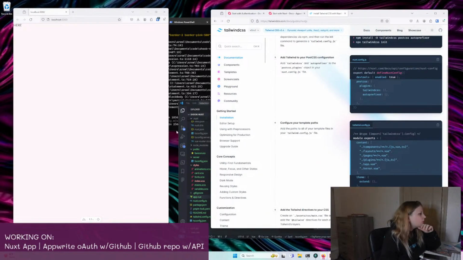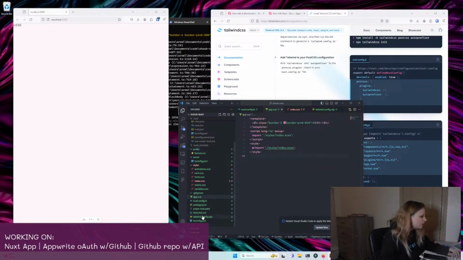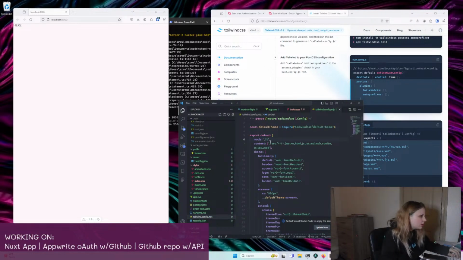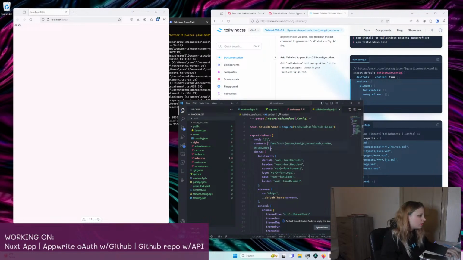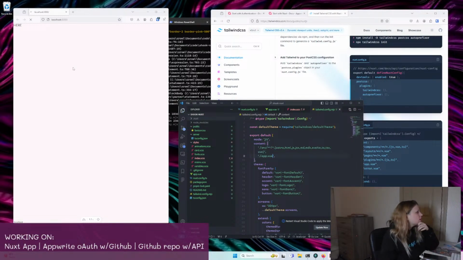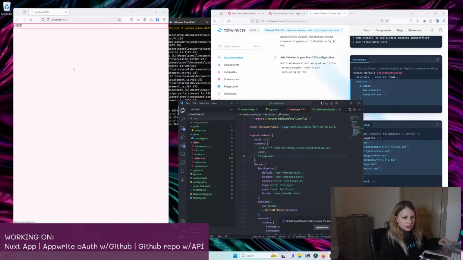Let's see. Oh, you know what? I wonder if that's why. Probably because I have not said that I will do, because we don't have a source file yet. This is brand new, so, or source folder. So we'll say this for now. Oh, you know what? I guess I will do this. Should fix it, please. All right, we're in business now.